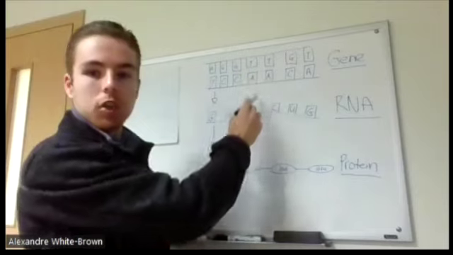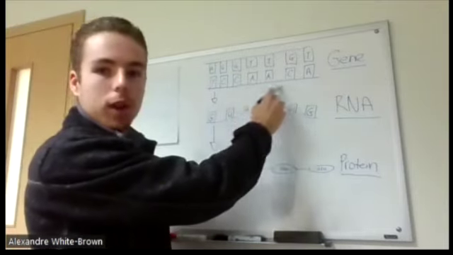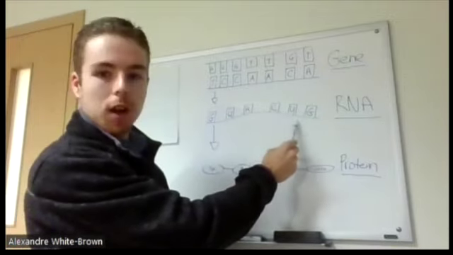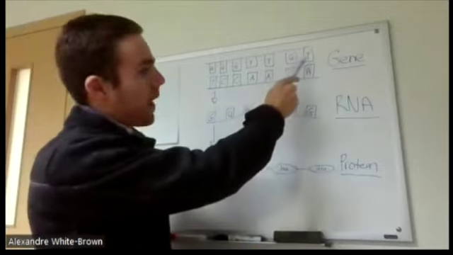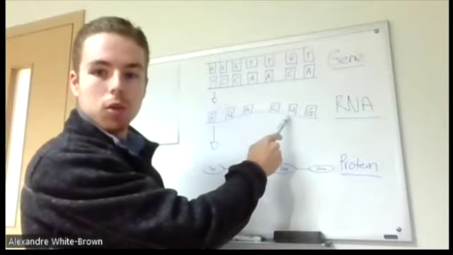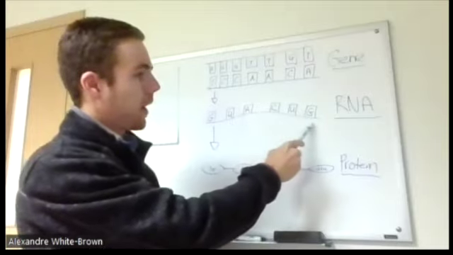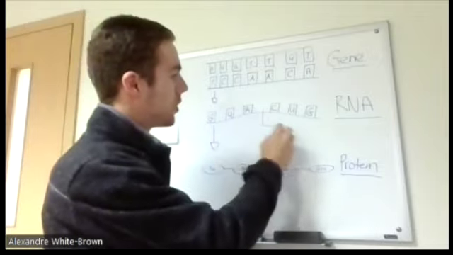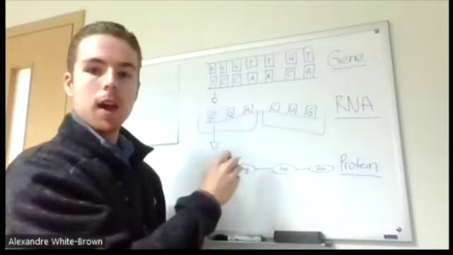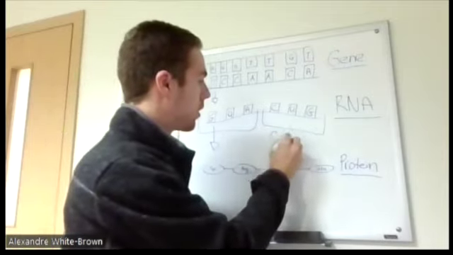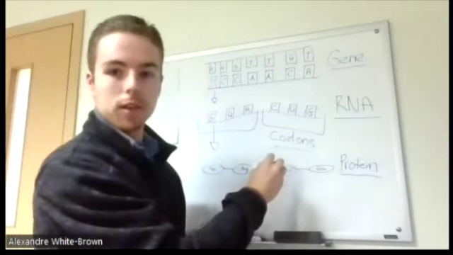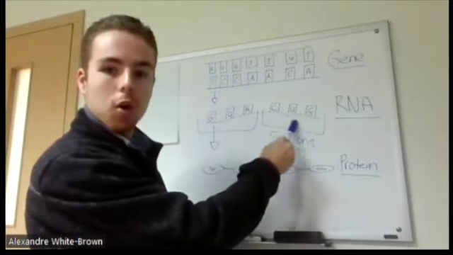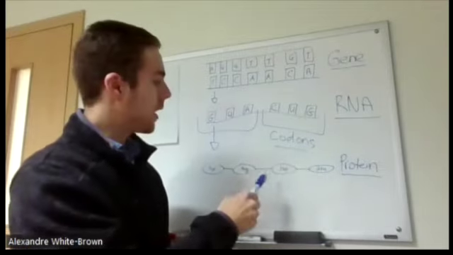So we go from our gene to the RNA, and that code in the gene is what dictates the code for the RNA. So the letters for the RNA are very similar, except instead of having a T, we have a U. Now, for the RNA, these can be seen as being strung along in groups of 3, just like this. And these are what we would call codons.